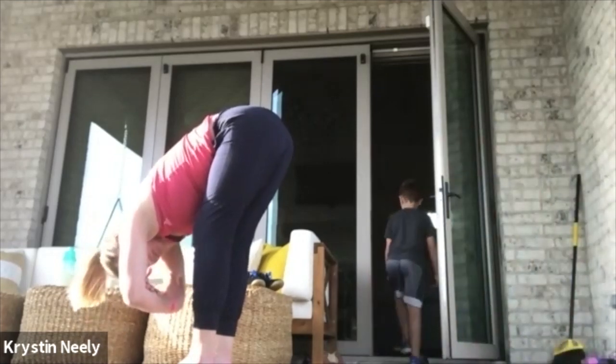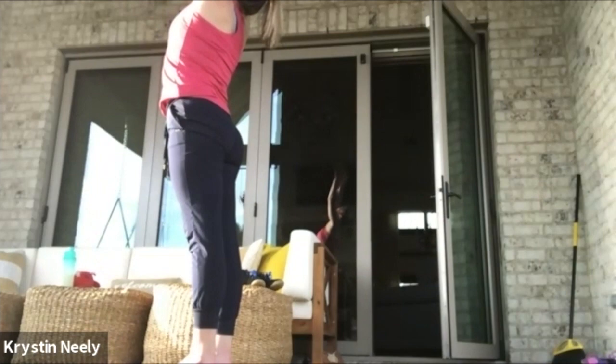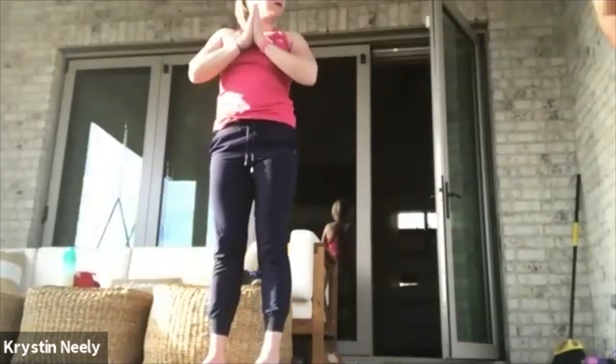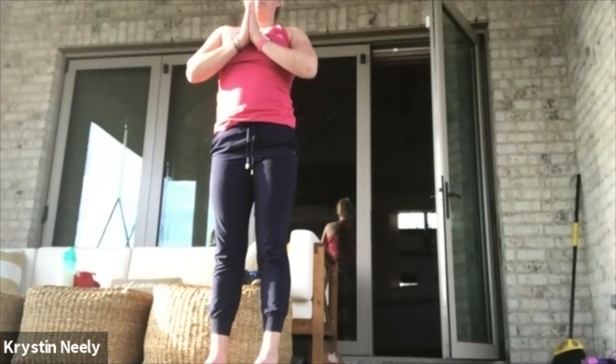Ground down through your feet. Reach your arms straight up, extended mountain pose. And then bring your hands to heart center and close your eyes. And I just want you to start this practice really just by thinking about what you want from this practice today.